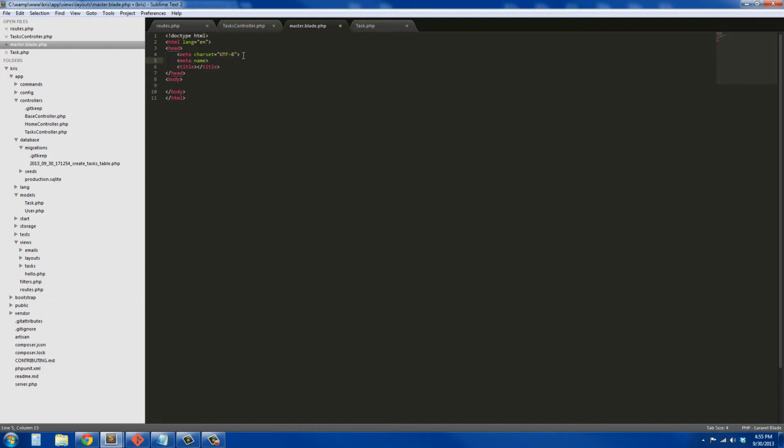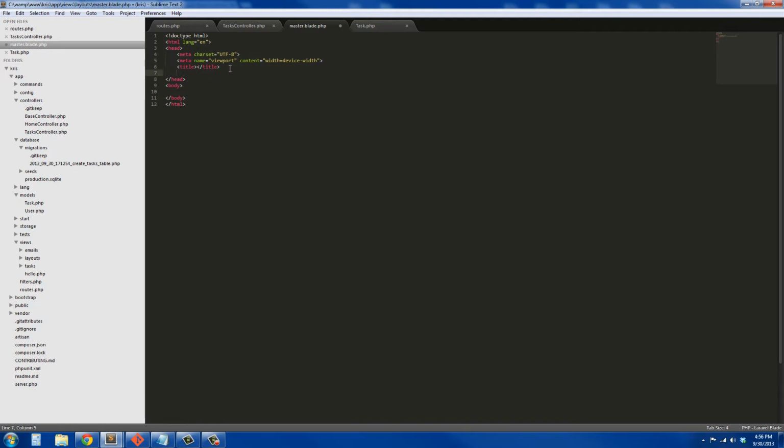So name equals viewport, because after all, Bootstrap 3 is mobile first, which is very convenient compared to the old Bootstrap, which really wasn't. I mean, you can make it responsive, but this is actually mobile first. So device width, and that will give us some responsive function.